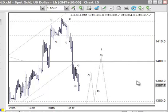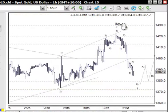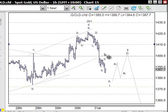More interestingly is the gold market. We were looking for another high, as you know, up in this area, up through here. So it appears that gold is moving with indices at the moment. So, you know, we've also got this 5-wave structure developing to the downside here. So it may not be finished here. We may come down to the 1380. If that's the case, we'll be looking for an A, B and C back. That's to the 50% mark. I think the 61.8 is 1405.